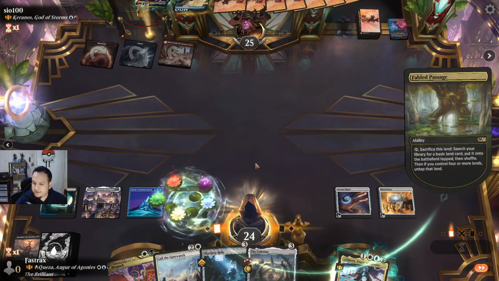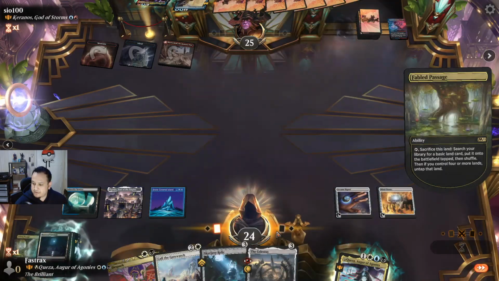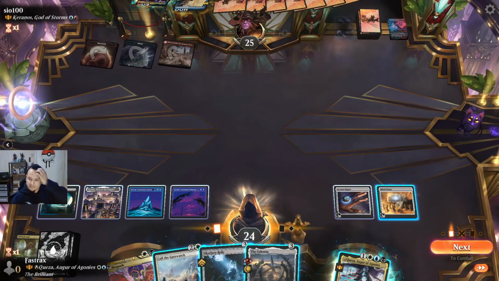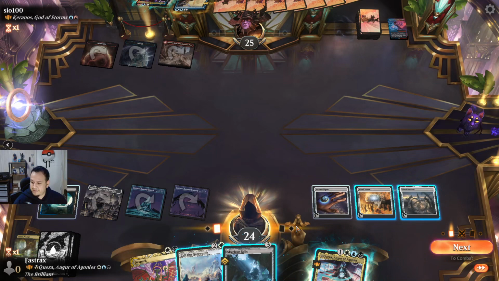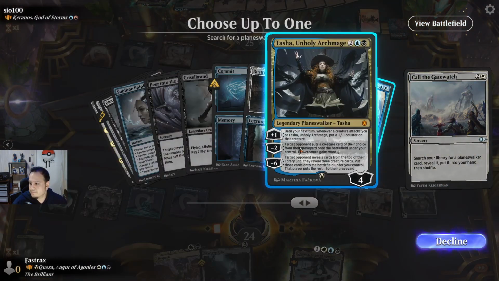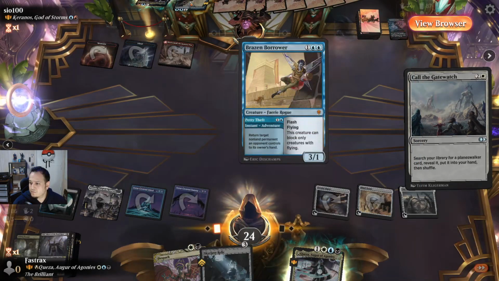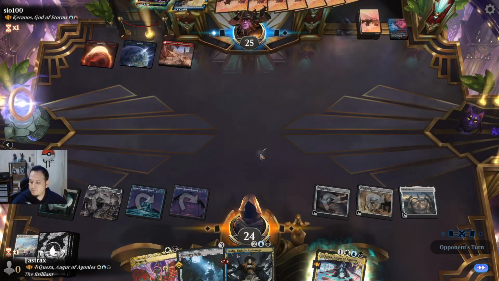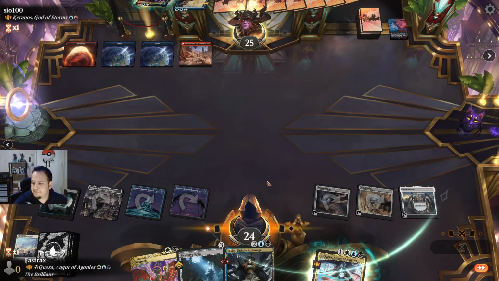Let's get that. Okay. I think we want another black. And we could hardcore this, get our Skyclave down. I think we don't want to do that. Let's see. This cuts off Brazen Borrower attacking at least.